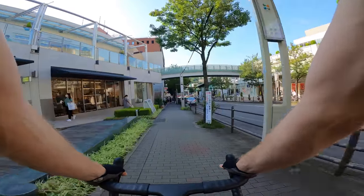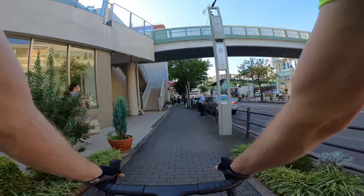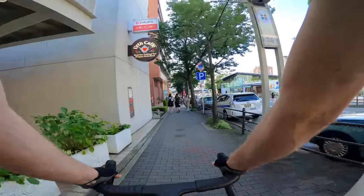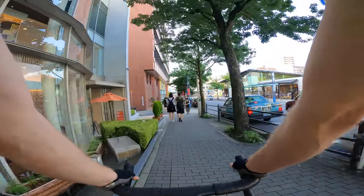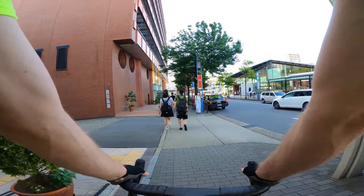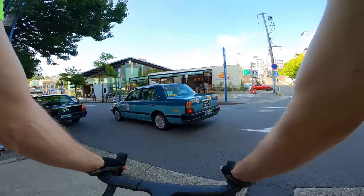So we should have got on the road there. I didn't realize there were no other entrances to the road. So we're just gonna go down here nice and slow. And we're gonna do a pretty varied course today. We're gonna be going to a more natural area once we get onto the main roads and can escape out of here. But you can see, life here in Japan is still pretty bustling. So let's get onto the main road.